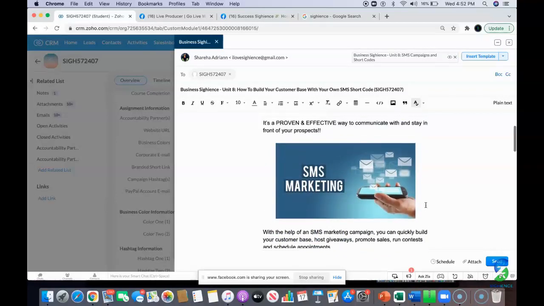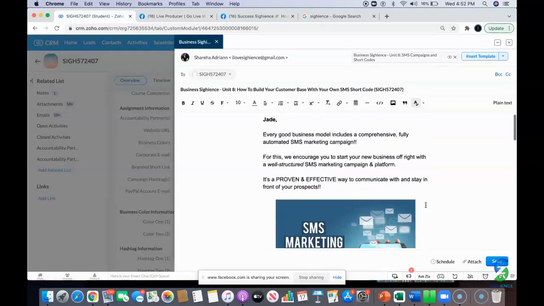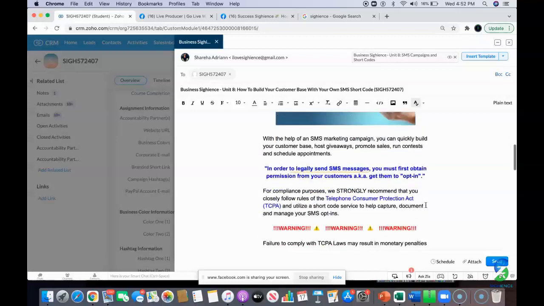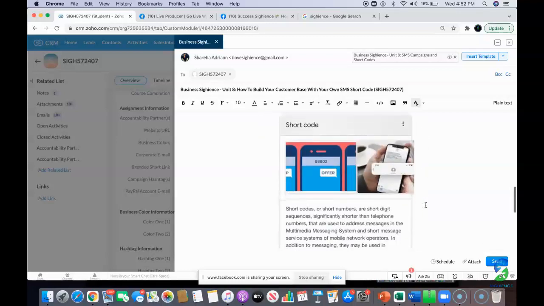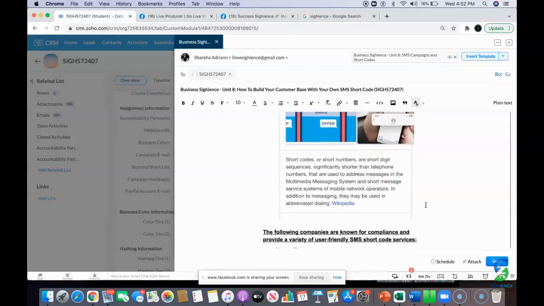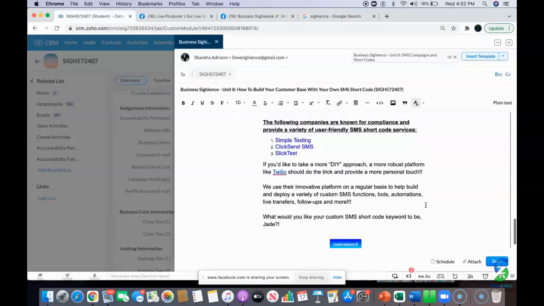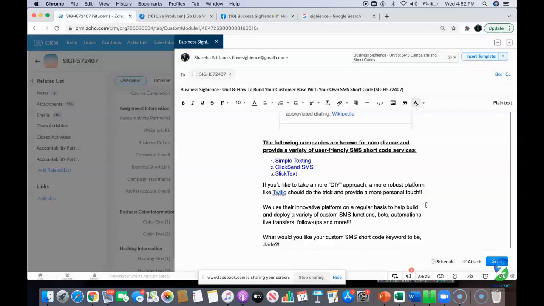So take your time. You're supposed to do your due diligence. You're supposed to look around to find out who is going to have the best opt-in rate, who's going to have the most user-friendly system, who's going to have the most cost-effective SMSs that go out. Is it going to be 0.5 cent? Is it going to be 0.2 cent, 0.1 cent? Like, how much is it going to be?